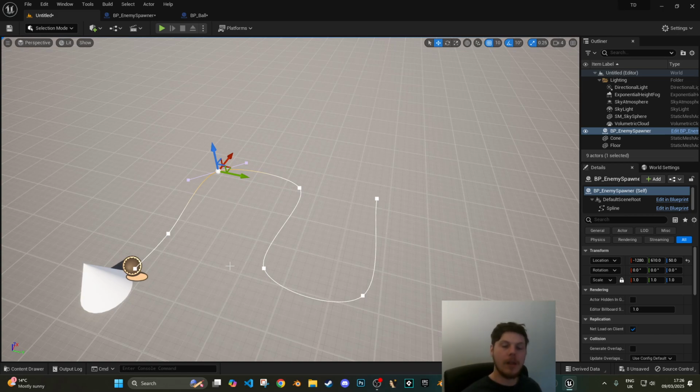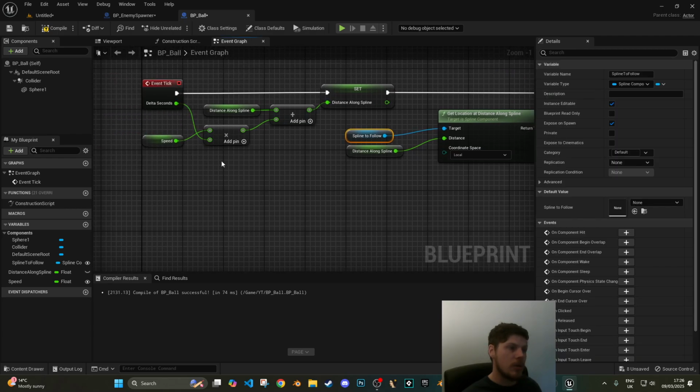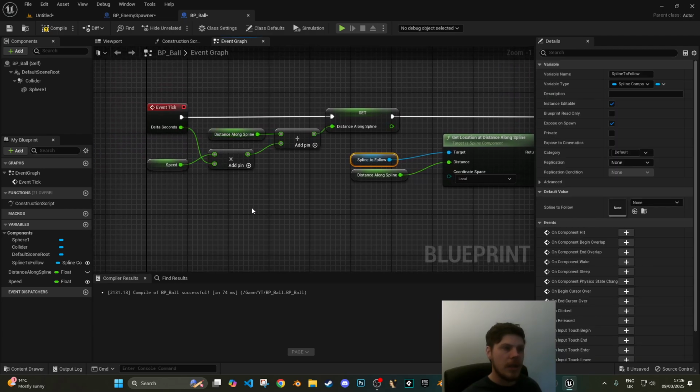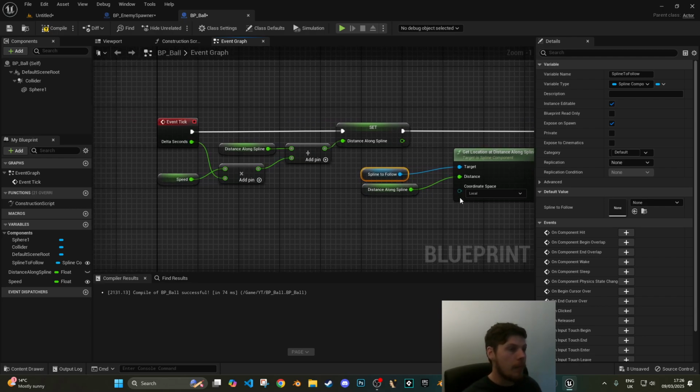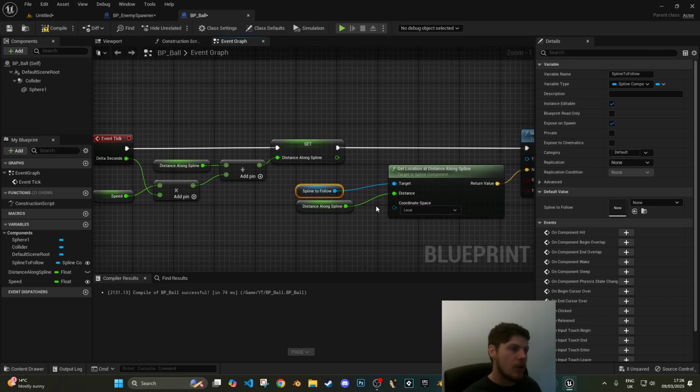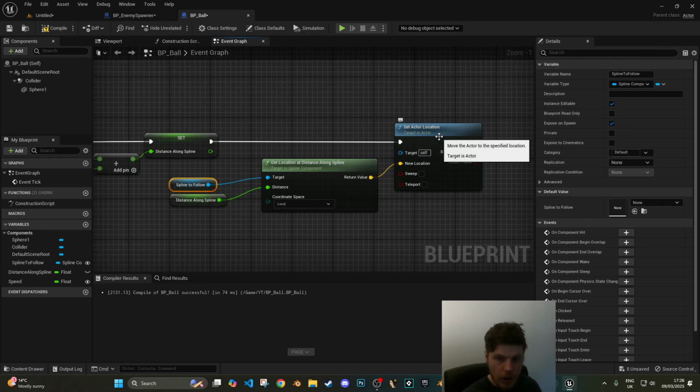You get the point. So as we increase the distance, that's going to equal a different location. Now, because we are using the speed and delta time, this is going to be nice and smooth. We're going to incrementally increase this distance nice and smoothly. But every tick, every update we do, we're going to increase it slightly, change our location, increase it slightly, change our location. So it's going to smoothly follow that line.